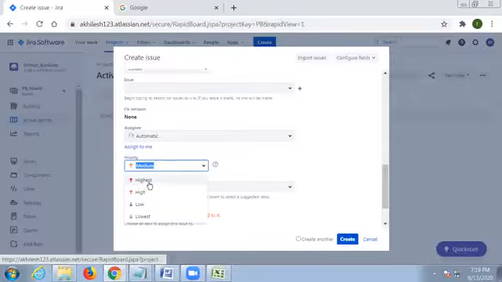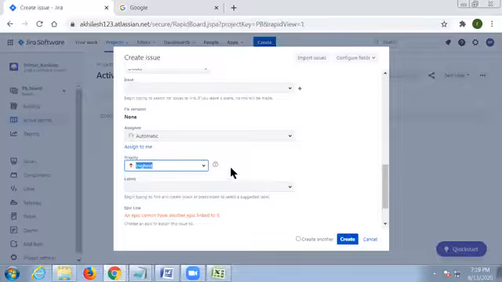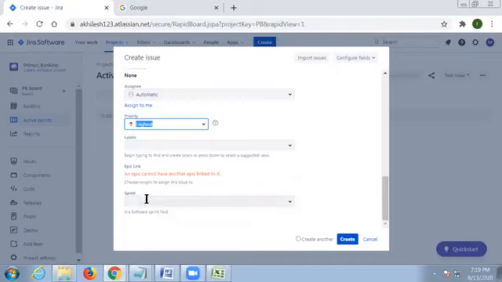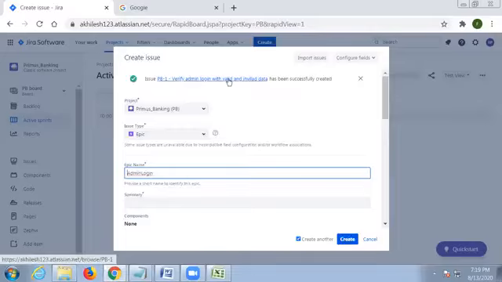I'm maintaining highest priority for this. Admin login is important, right? Don't worry about all this, and still no sprint is available yet to create. If you want to create more and more epics, you can switch this checkbox on. Still we have to create a number of epics, and all of you know what our Primus Bank epics are. Click on the create button and one epic will be created.